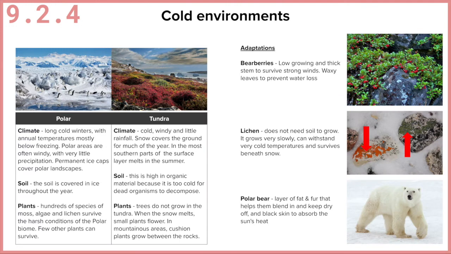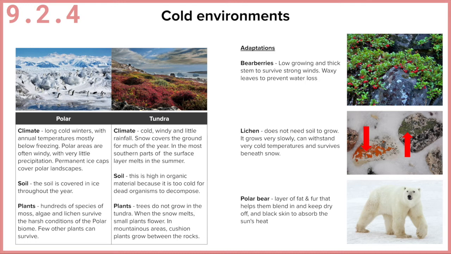We're now going to look at our second and final biome, and that is the cold environments. And we've split this down into two. Now the cold environments is on our original map, that area right at the top of our poles, but it also includes the South Pole as well, the Antarctic. And we can categorize these as polar and tundra. Now polar is the area right to the north near the poles. And this is the coldest area.